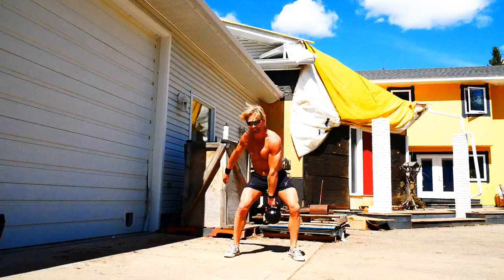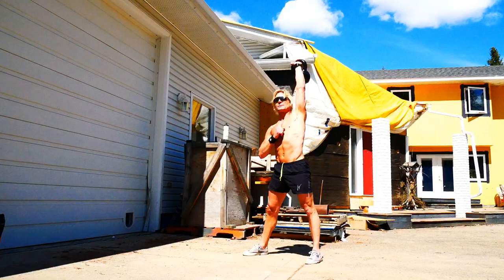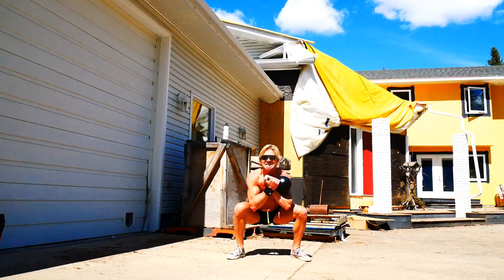One, two, two overheads. One, two. Windmills. One, two, thrusters. One, two, squat kicks. One, two, nice. Two snatches.